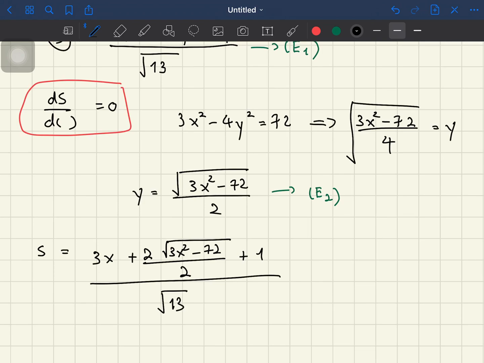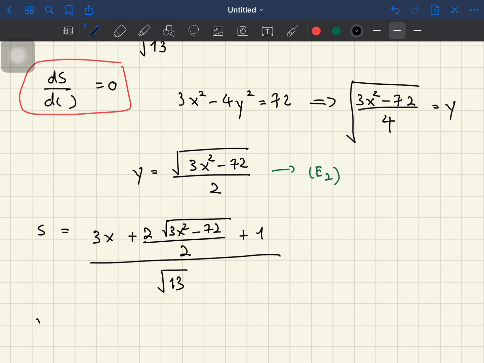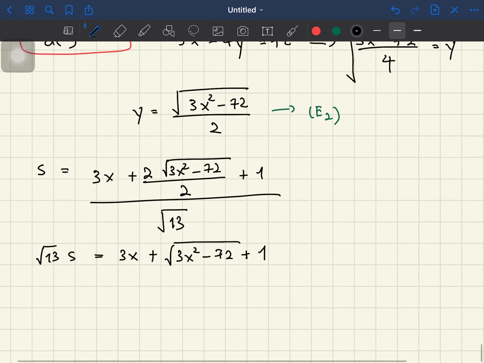And then we can just differentiate with respect to x. We can further simplify it by having this as a constant of s. It doesn't matter, as it will vanish very soon because of the differentiation. And then we will have here nothing but only a radical, and then plus 1. And we just try to differentiate them with respect to x.